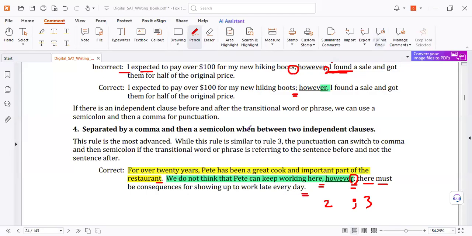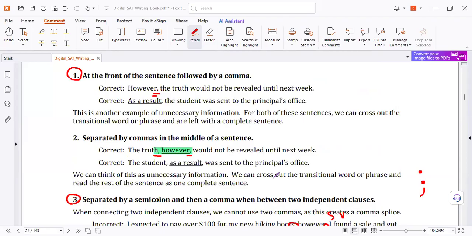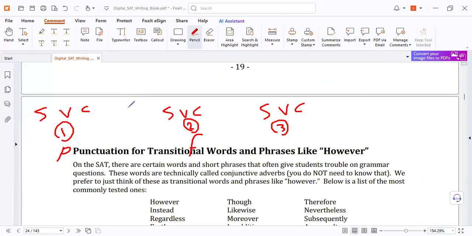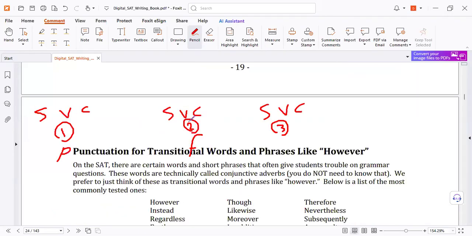So we stopped on the position placement of the transition words. As I told you, we have 3 positions. So imagine with me this structure again. If the relationship between 1 and 2, the transition words can be at the beginning of the second, or in the middle of the second, or at the end of the second. But the problem, where are they? Imagine with me it's 1 and 2.